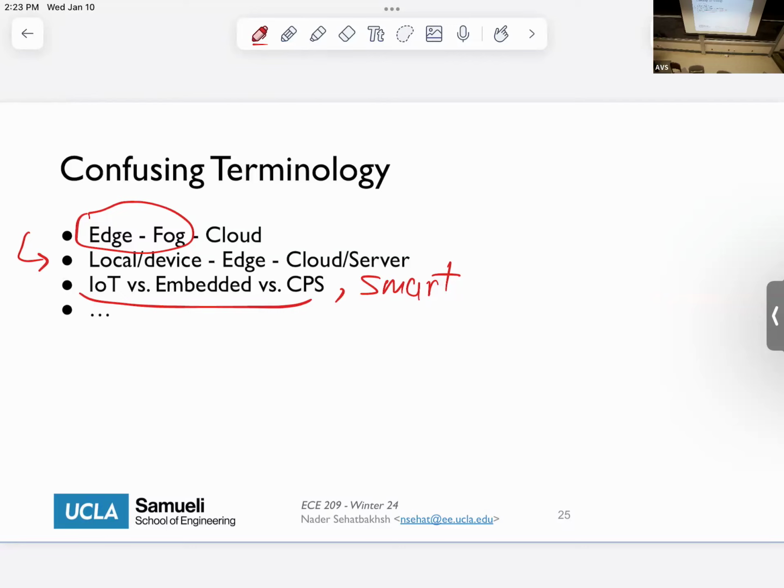And then smart is just the notion of turning something that used to be a dumb physical thing into something that is now controlled by some computers. That's the initial thought behind these four different terms. But nowadays, they all carry the same meaning. So you can say IoT, embedded, cyber physical systems, or smart. I personally mostly use the term IoT, but when I say IoT, I mean all of them together. Okay. Questions?